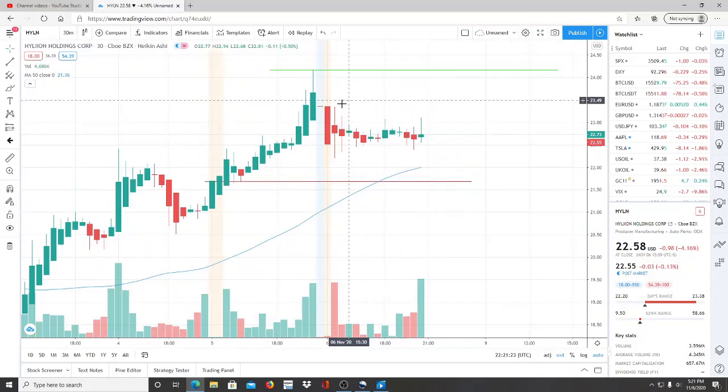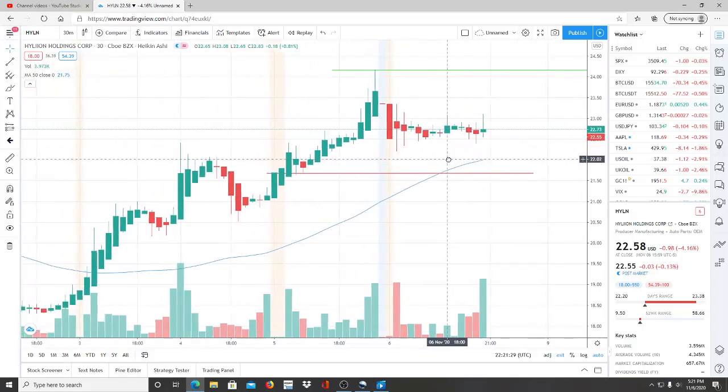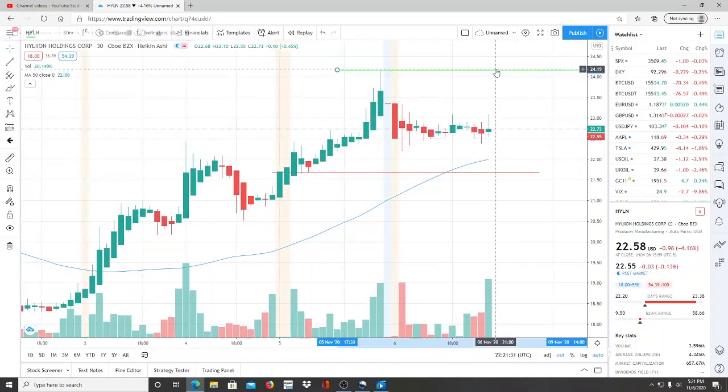So I had stated yesterday, for this momentum to continue, the bulls needed to break through resistance, which was 24.17. I want you guys to still keep that number in mind. It's super important for the coming days and weeks. And if this was to hang out sideways, the 50-day moving average was going to catch up to it. And here we are seeing it getting closer and closer as we speak and as this chart continues.